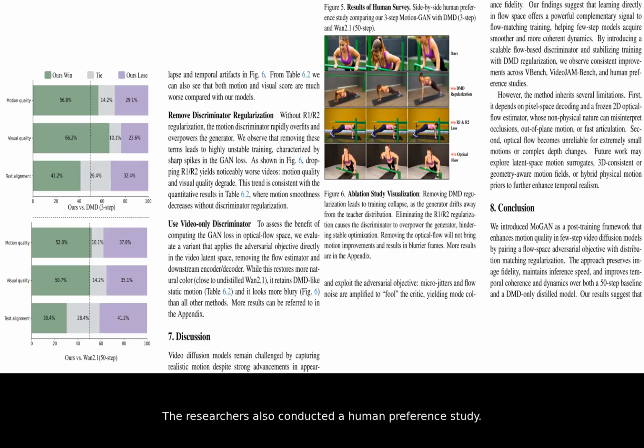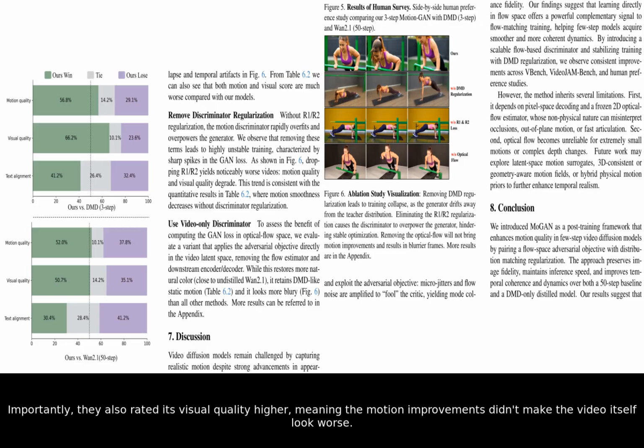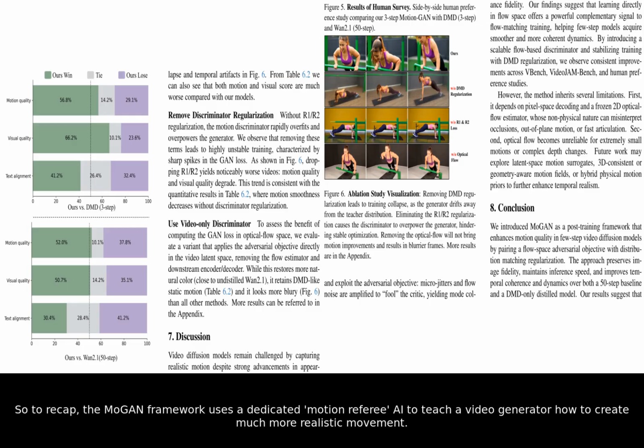The researchers also conducted a human preference study. As these charts show, people significantly preferred MoGAN's motion quality over both the original, slower model and the fast-paced model it was built on. Importantly, they also rated its visual quality higher, meaning the motion improvements didn't make the video itself look worse.